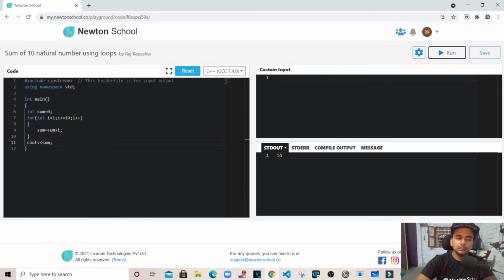So let me tell you what is happening in this case. We have sum equals to sum plus i. So first our sum value is 0 and we have i also. So our sum value becomes 1 when i is 1. Okay, I'm writing the i value here also. When i is 1 our sum becomes 1. Now our i is 2. Now the already present sum is 1 and we add 2, so that becomes 1 plus 2, 3. And now we have value 3, so if I add 3 into 3 it becomes 6. So now I have a value 4.